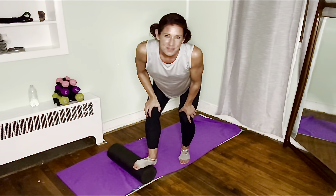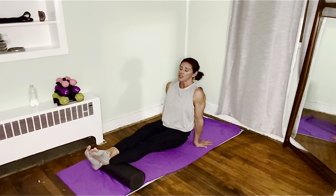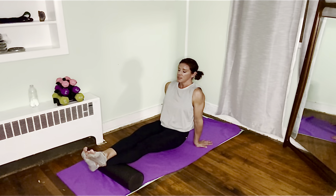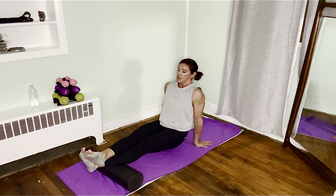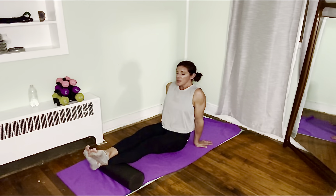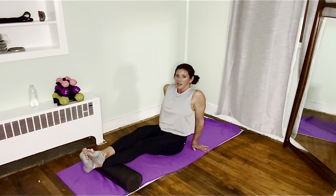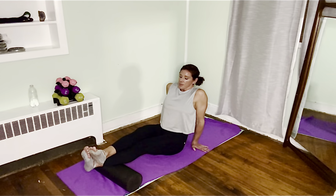We are going to start with our calves. Place it underneath one of your calves, cross the other leg on top, and lift up. You're going to feel intense pressure in the back of your legs, especially if you're tight like me. I just hiked a mountain yesterday, I train hard, and I have a full-time manual labor job — so I'm definitely feeling this. You're going to find a big knot, a big adhesion that might make you sweat a little bit. Try to really breathe into that muscle.